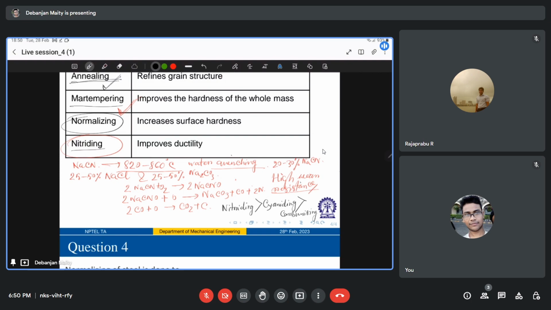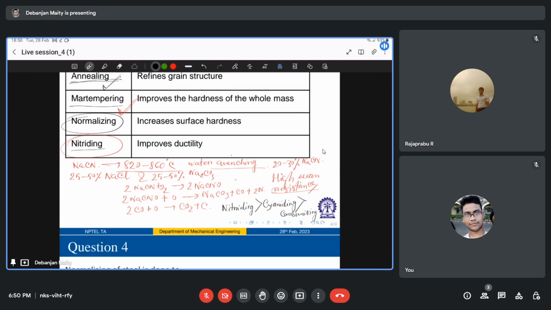So, what are the advantages of this process? It requires less time than carburizing. Then there is less distortion of the workpiece. Then, as I said, corrosion resistance and wear resistance are very high. The disadvantage is that the cost is high for processes like cyaniding and nitriding, and the cyaniding bath is very toxic, and hence whoever is doing the heat treatment process needs protection.